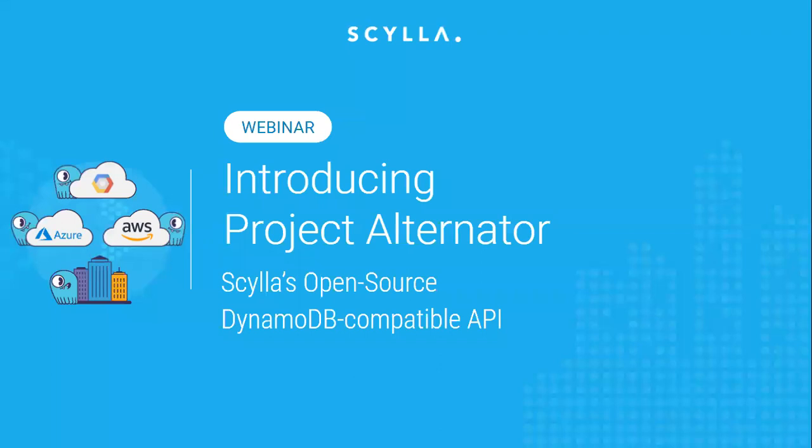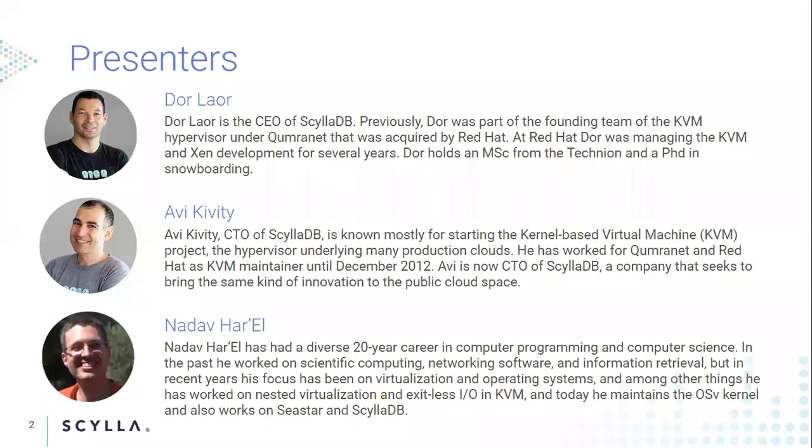I'm Dor, the co-founder of ScyllaDB and the CEO. Along with me, we have Avi, our co-founder and CTO, and Nadav Har'El, who's the lead engineer on the Alternator project. You can see our bios here. The three of us have been working together for quite some time. I think that Nadav, if I'm not mistaken, is the second engineer and the second hire at Scylla. So, quite a long time here.